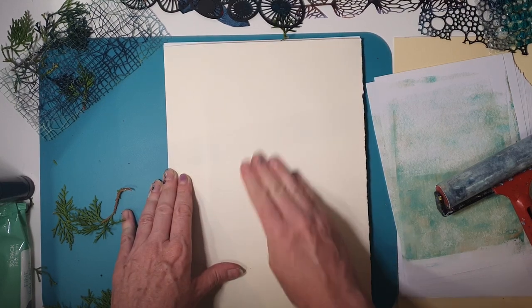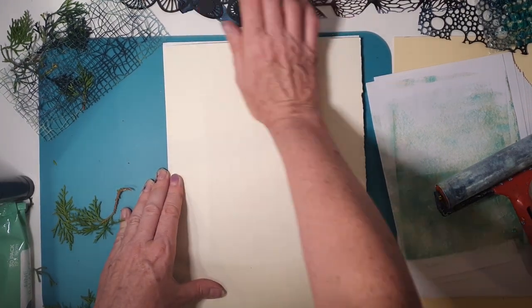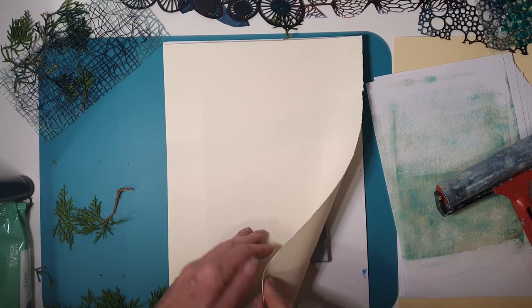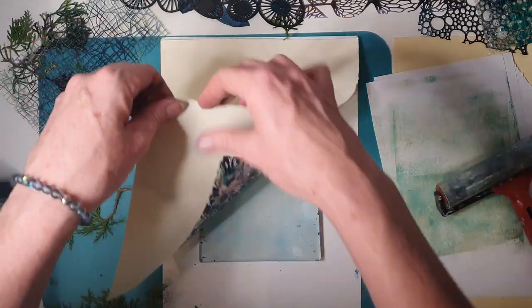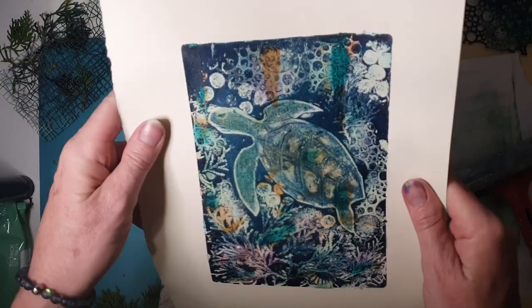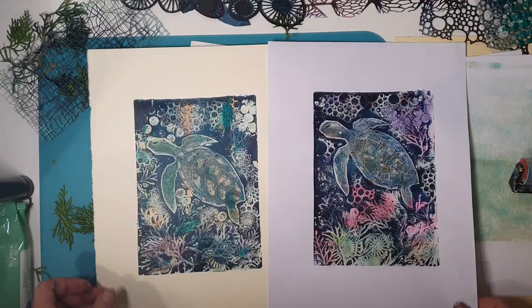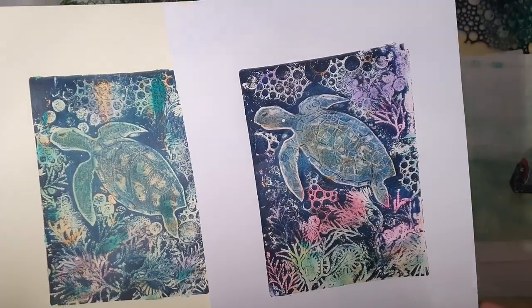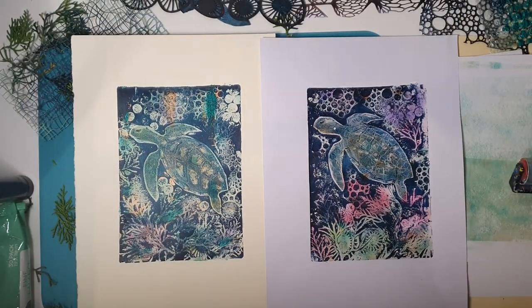Here I've used a kind of buff coloured card — often it's just white. Obviously the colour of the card will affect the final print and show through a bit. Here's the final — I love this moment, I love the moment of peeling off, especially when it all comes off and it doesn't stick. That really cheap white tends to work really well for that. You can see that when I've added a bit of extra colour in with the white — bronze and green — those have created a bit more of a stripe. Whereas the other one is more just the spongy colours coming through with white over the top. So there's lots of different ways you can do it. Thanks.